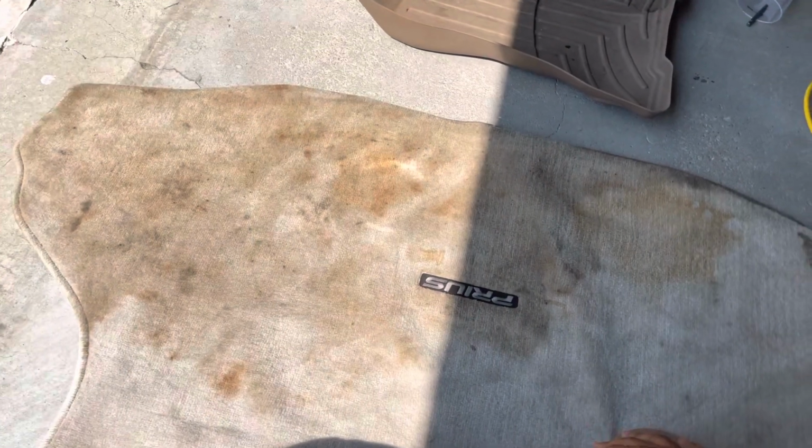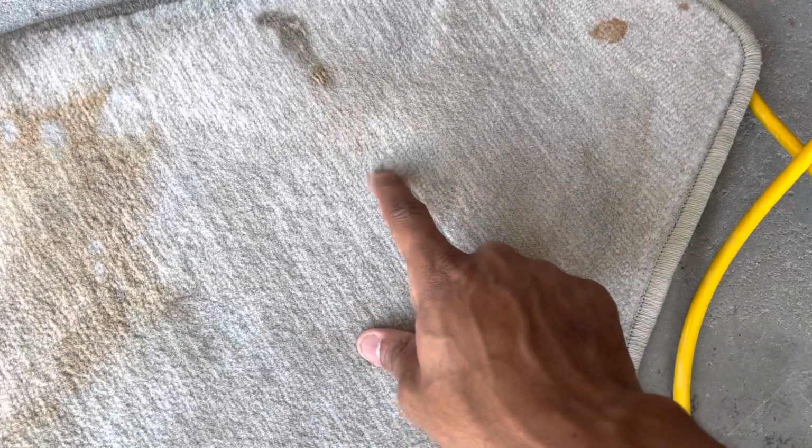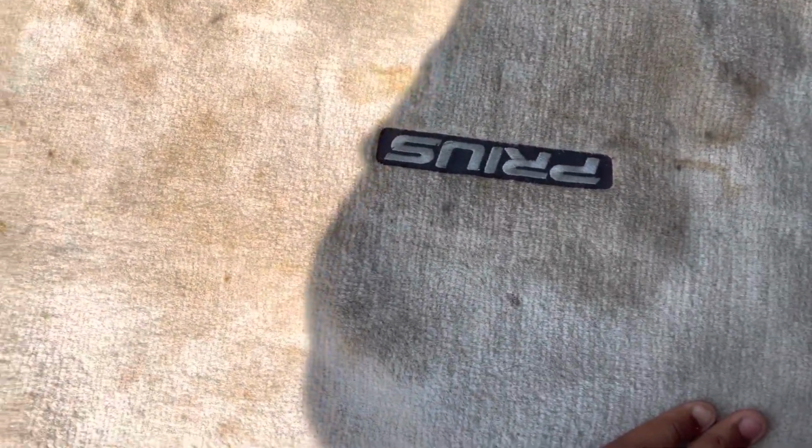All right, guys, so this is probably the worst of all the damage in the car. You can see, I'd say maybe that's the true color, but it's got tons of stains and all kinds of stuff on this mat that goes in the hatch. So we're gonna get her cleaned up.